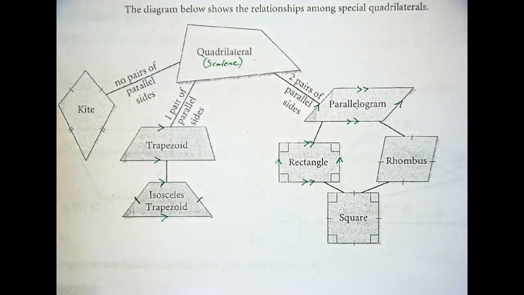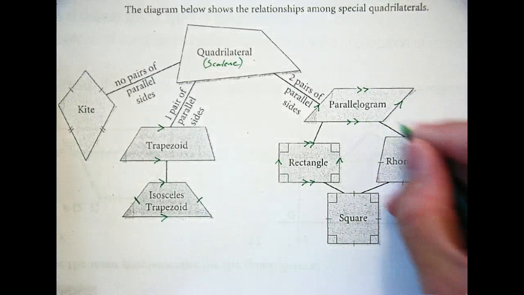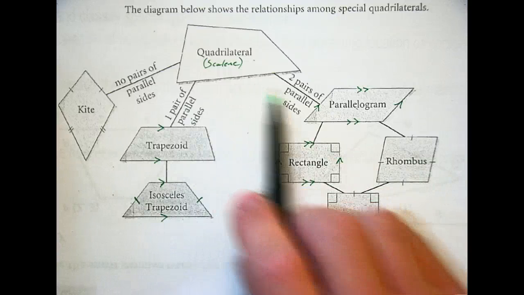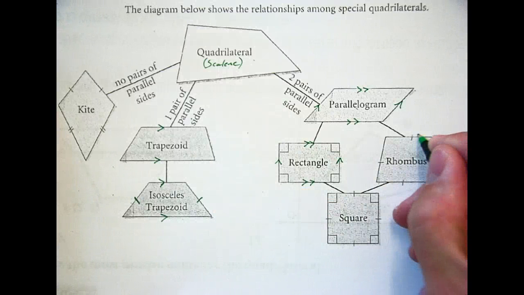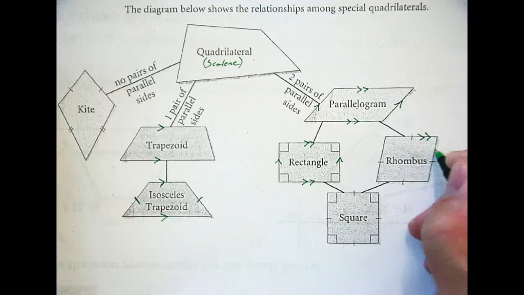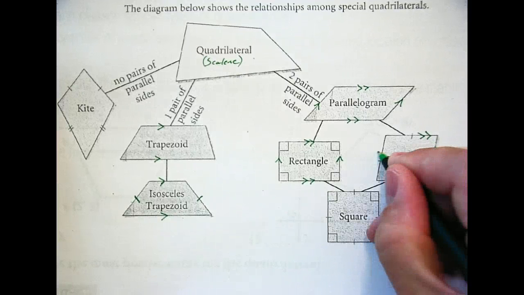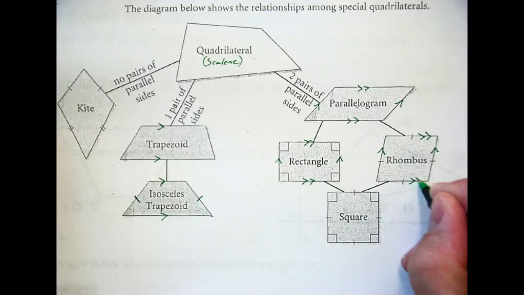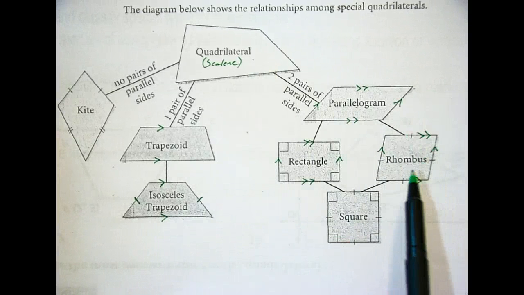Same thing with rhombus. Okay, rhombus is a quadrilateral. That's a parallelogram. But a rhombus has all congruent sides. Okay, so a rhombus is a quadrilateral, it's a parallelogram. Is it a rectangle? I would say, yep, a rhombus is a rectangle. No? Is a rhombus a rectangle? Thumbs up, thumbs down. Yes? No? The answer is no, it's not a rectangle.